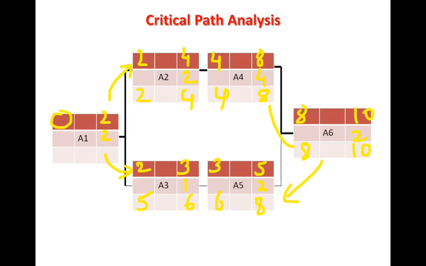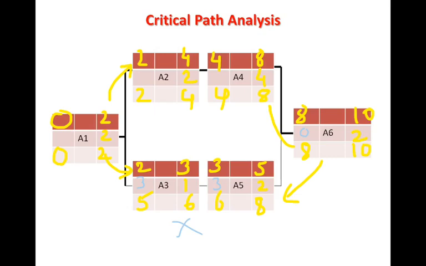While doing the backward pass, now two activities are merging into one activity, so we take the lower value, as against the higher value when we were doing the forward pass. So from 5 and 2, 2 is lower, so we take this 2 here, and 2 minus 2 is 0. Now it's very easy to know the critical path. Wherever the float is 0, that will be the critical path. So if you see 8 minus 8 is 0, 6 minus 3 is 3, 5 minus 2 is 3. So here we are not getting 0, so this is not the critical path.